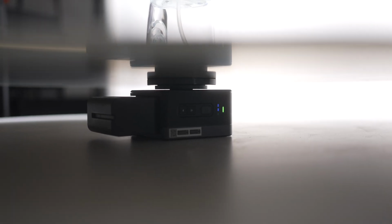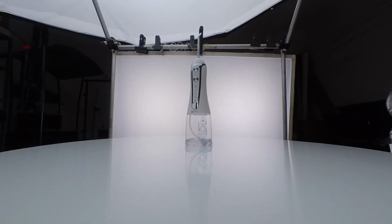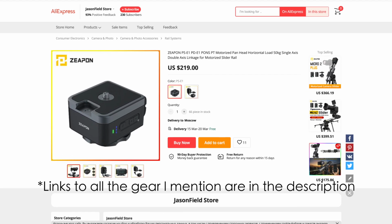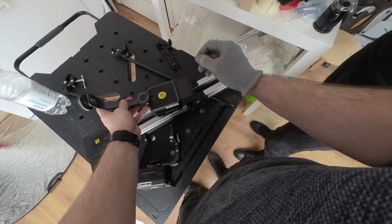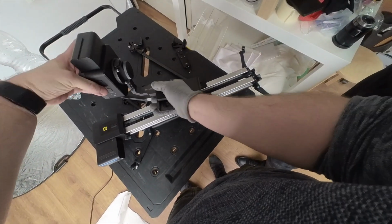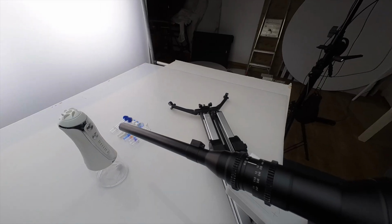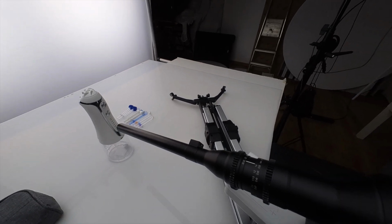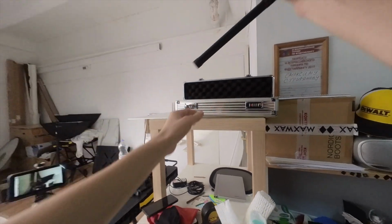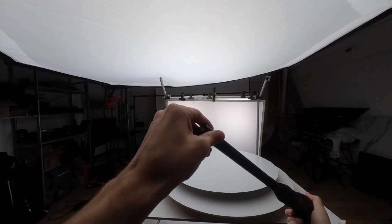To add rotation, you'll need a turntable mechanism or a turntable itself. In our case, we used the Zeapon PS-E1 Pons PT motorized head, and it is very strong, so I highly suggest using something like that with heavier products. Also, as a bonus, to add motion, we used the Zeapon Micro 2 E800 motorized slider and the motorized head Zeapon Pons PT. It's not obligatory to use those, but it was fun to try out something new with motorized motion. And also we tried out the Laowa Probe 24mm macro lens, which is really interesting. But to be honest, it's once again not obligatory and you'll be more than fine with regular lenses.